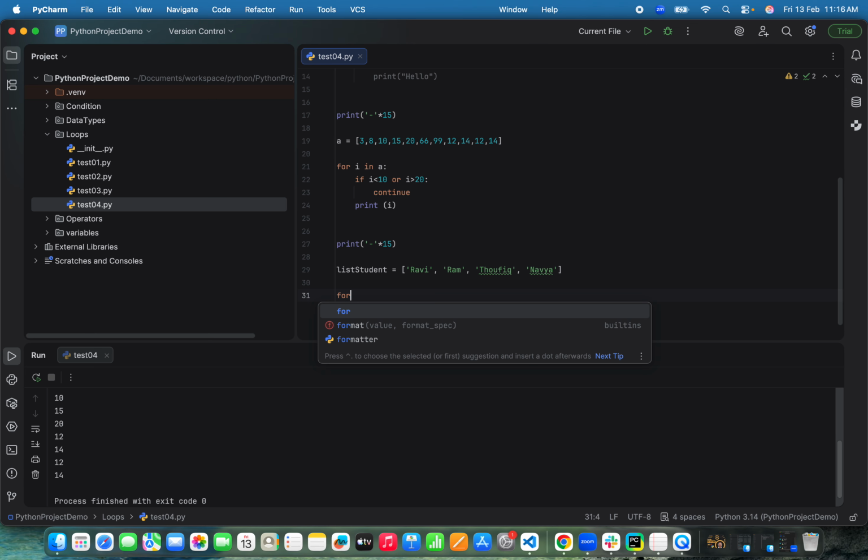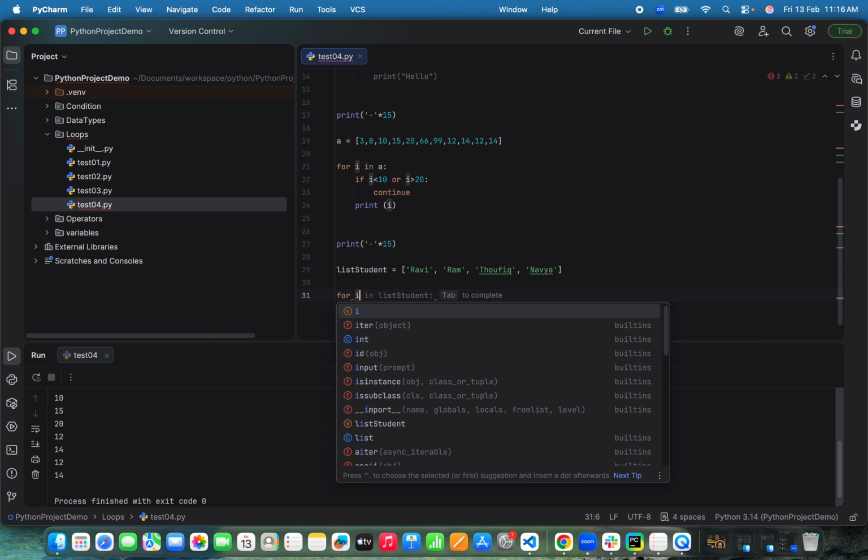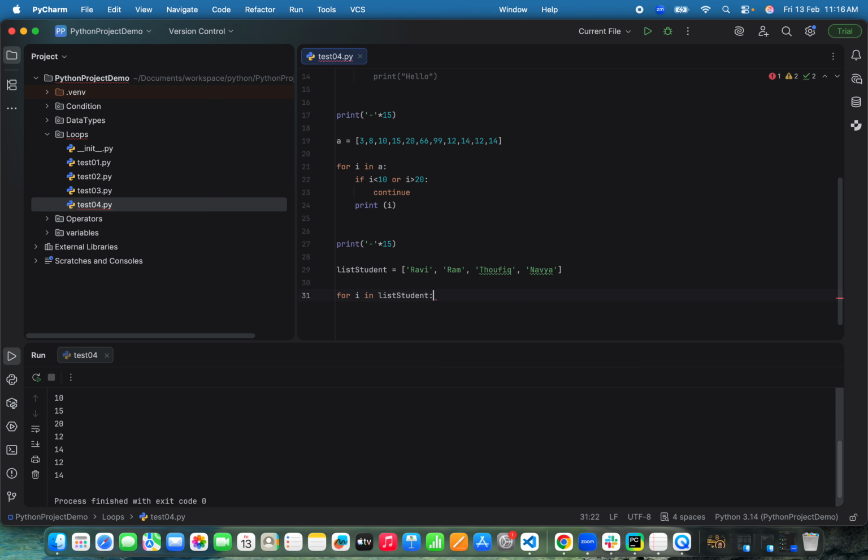I can start with a loop: for i in student list. I'm going to check if i is equal to Ram. This is what I want to test. Then print found.